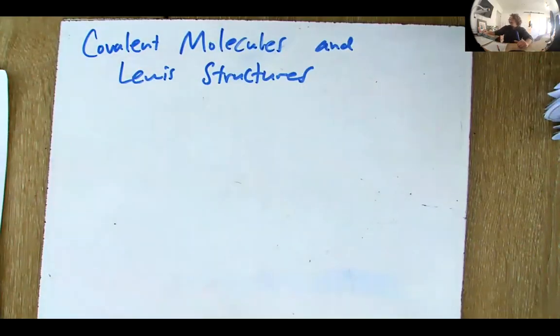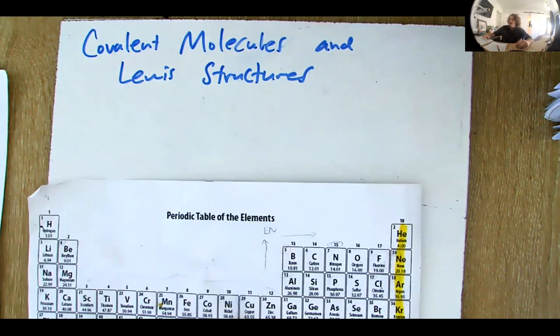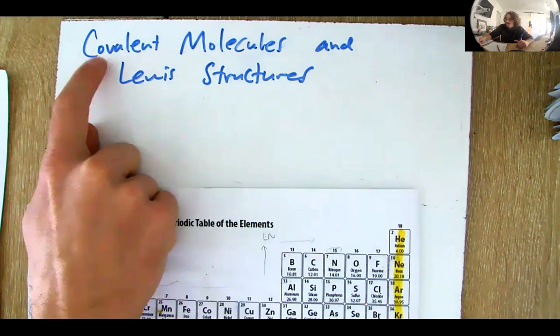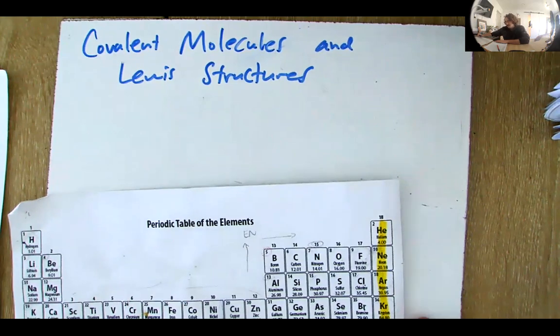Next topic is covalent molecules and drawing Lewis structures for them. All right, so this is a big review about knowing about covalent molecules and Lewis structures. So what happens to the electrons when covalent molecules are formed? Well, the valence electrons are shared. That's why they're called covalent molecules, cooperating with the valence electrons. Okay, and they're made out of non-metals.